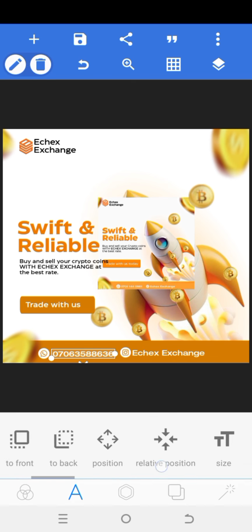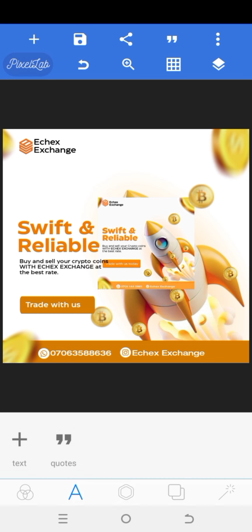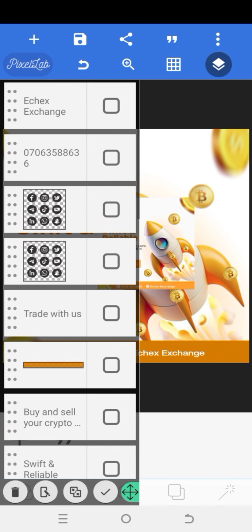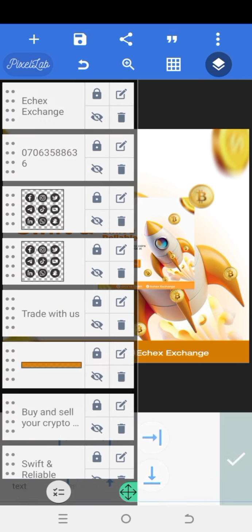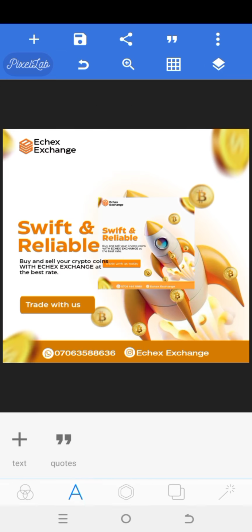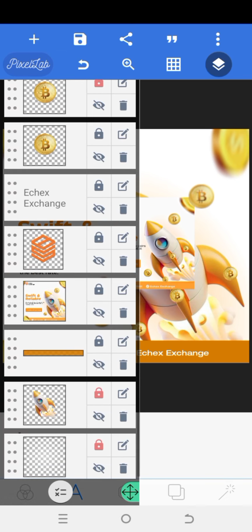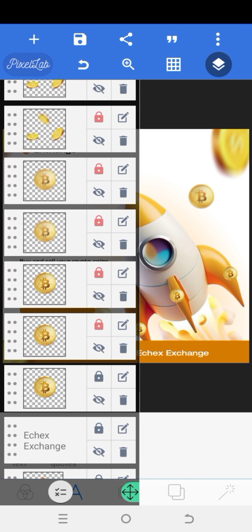Okay, let's move this closer. Now let's use our relative position and move all of them together. Good. So I'm just going to go ahead and remove the old one. Let's see. So here we go. Let's move this. Okay, maybe you just leave it there.